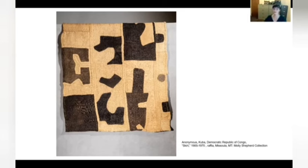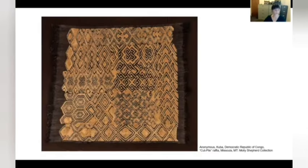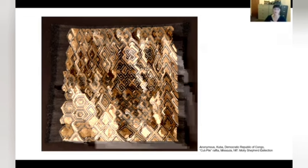Though these colors do have symbolic meaning, it is not the range of colors which is most important, rather the proximity of contrasting light and dark hues. And I've used this textile here as an example of that from Molly Shepard's collection in homage to Africa. It might be my most favorite textile in the collection. Texture variations are used to create visual depth and diversity within a piece. A strong sense of composition allows the embroiderers the freedom to play with these three elements and achieve inventive designs while maintaining overall unity.